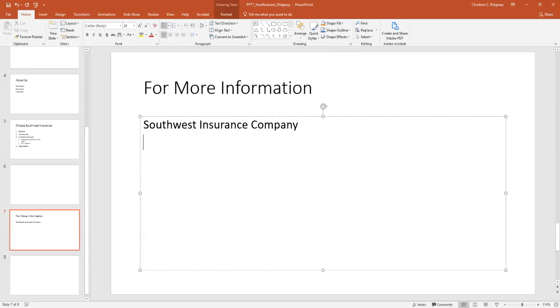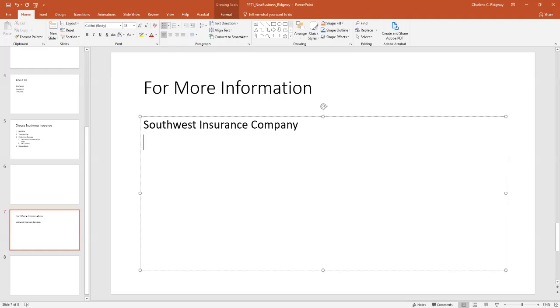Press Enter. A new line is created, but there is extra space above the insertion point. You want the address information to appear on multiple lines, but without the extra spacing between each line. We've done this in Word. We removed the extra spacing.